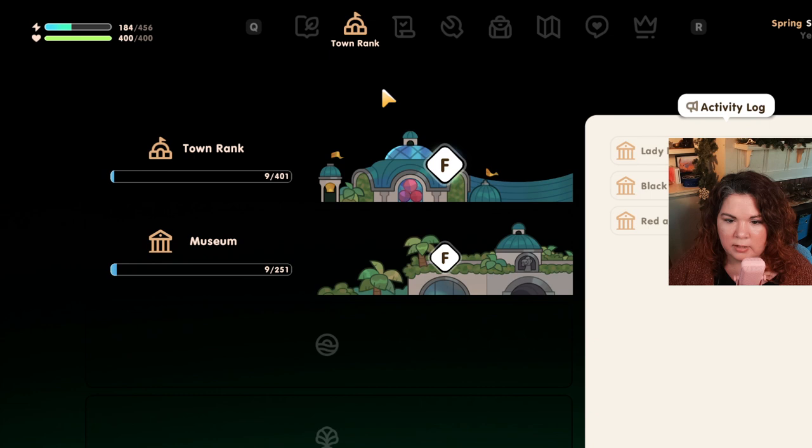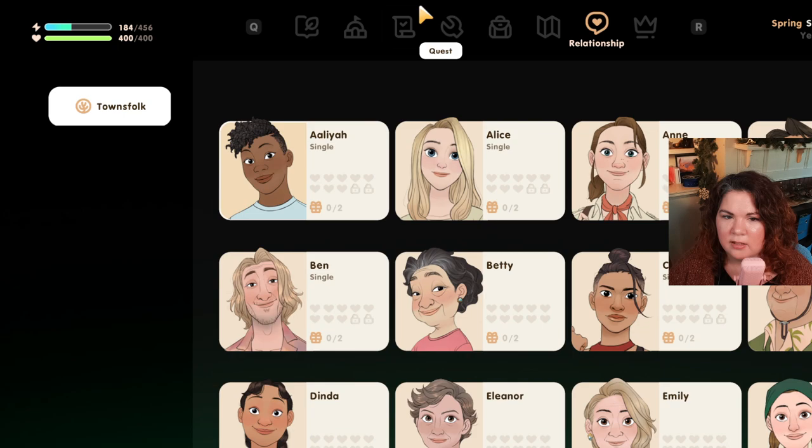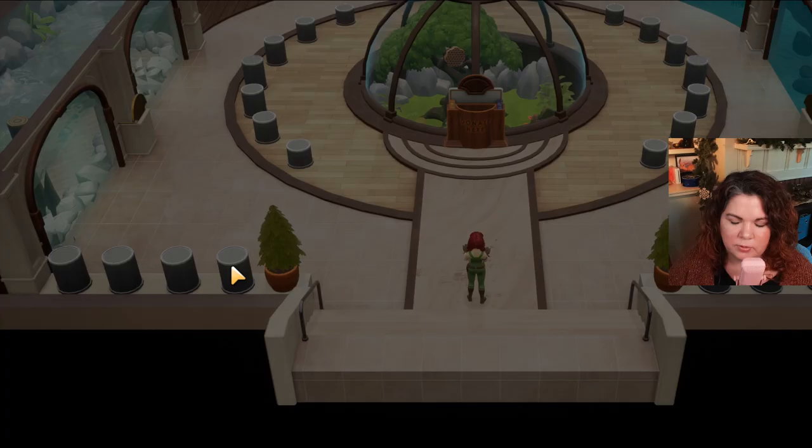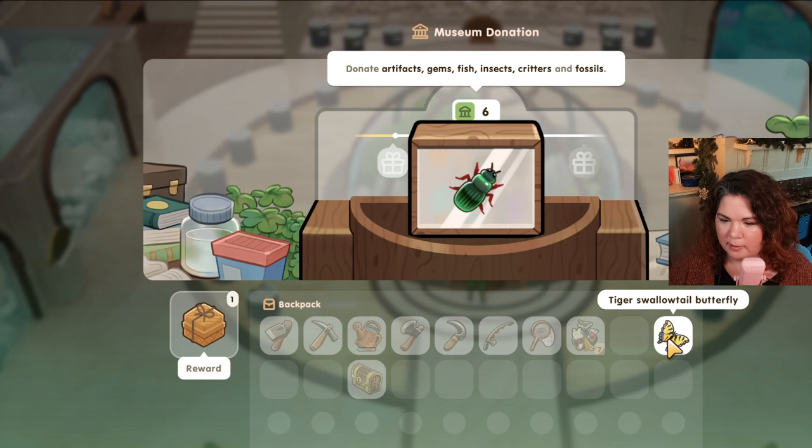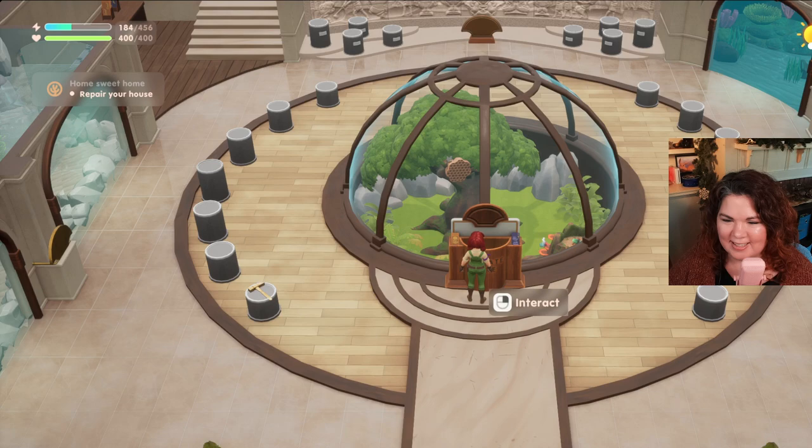Here's our town rank. We can only control the museum right now, it looks like. And then where does it show me? Where's my calendar again? Don't know if it'll... Hold on. We'll have to go to, like, the town board. But let's go get these deposited real quick. We can donate the fly, the bronze hammer, the beetle, and the butterfly. And we got a reward. We got some candy tree seeds. Let's go. Okay.